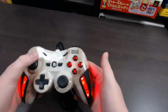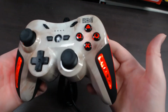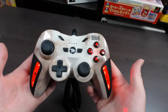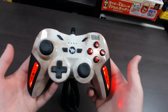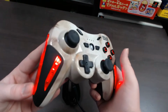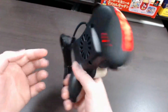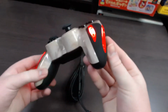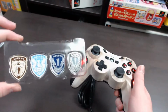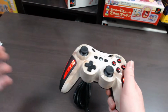The LEDs do make it look pretty cool, because if the LEDs are off, it's pretty dark. With the LEDs on, the controller looks really cool, and it's nice and easy to see at night. Of course, this is most ideal for a Medal of Honor Warfighter fan. If you're a fan of Medal of Honor, then this controller would be ideal for you. And the little pins they include are a collectible bonus, a pretty cool little extra. Of course, you don't have to use them, you could just put them on display, but it's a cool little bonus with the controller.